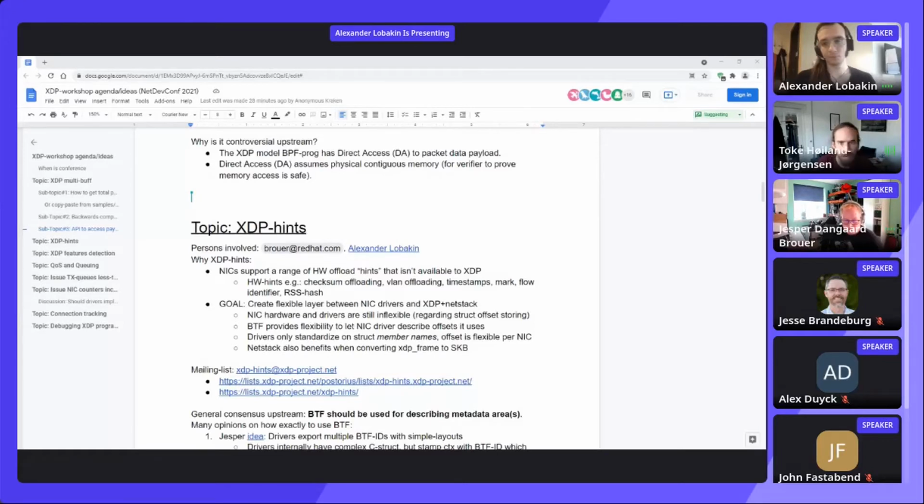And then on total packet length, that's also a helper, or did we not? That we didn't cover yet, right? I want to hear opinions about if this should be a helper, because if you added the packet length as a helper, you automatically get that you cannot load the program unless the helper exists, right? And then your kernel supports multibuff. But only if you care about the length. Yeah, only if you care about length, that's true.